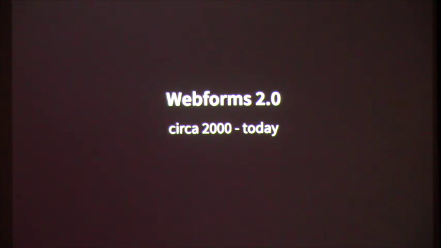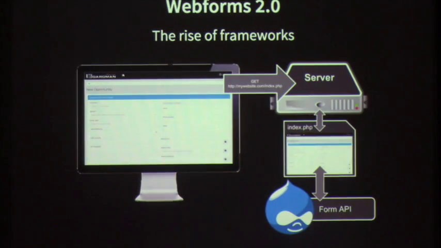Out of Webforms 2.0 came this major movement where these frameworks started coming out of the woodworks. You have Symfony, you have Drupal, you have WordPress. I'm kind of anchoring to Drupal right here because that's my background. That's what I know a lot of. In fact, I came from Drupal.